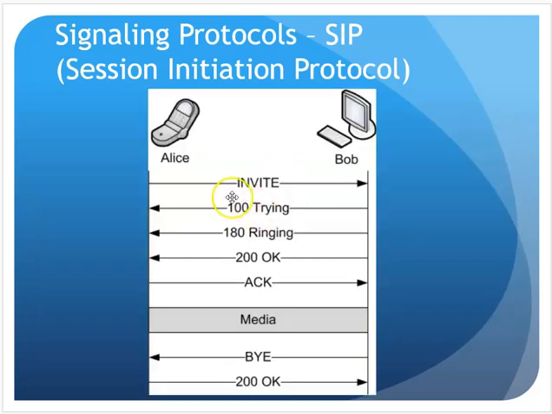And this again is kind of like a graph of, hey, I want to try, it's ringing, okay, let's do it. And now we send the data back and forth. And then when it's done, it's like, okay, bye, let's close out. So SIP is the one that's doing all this control of setting up, and then when we're done, closing down.